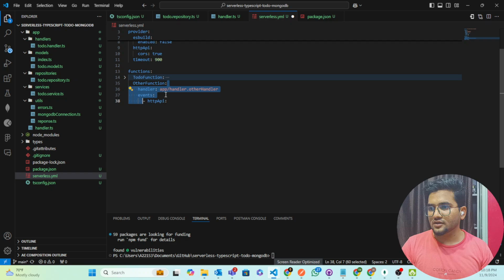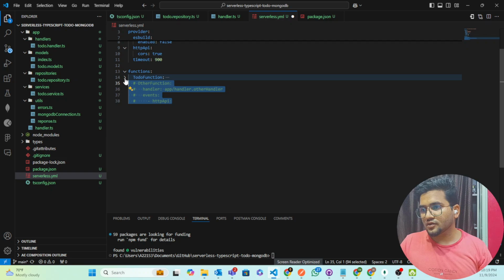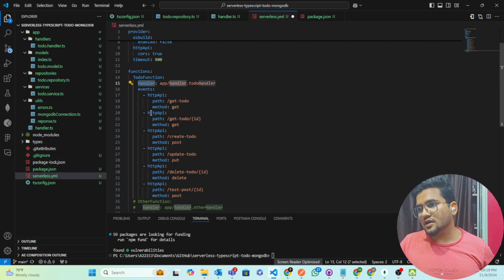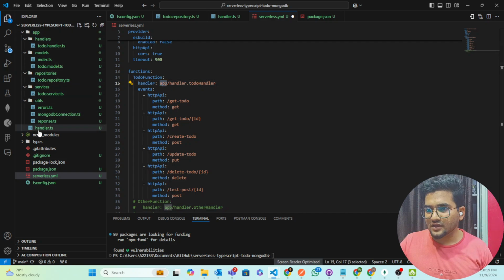So for now I will comment this. So inside the functions we have handler and events. Handler is nothing but where our handler for todo is. Inside the app there is a handler dot todo handler, right, which we have exported. So I have given that path to the handler.